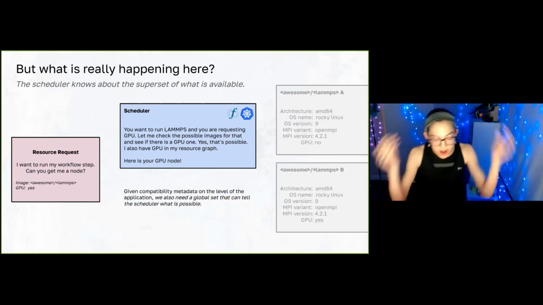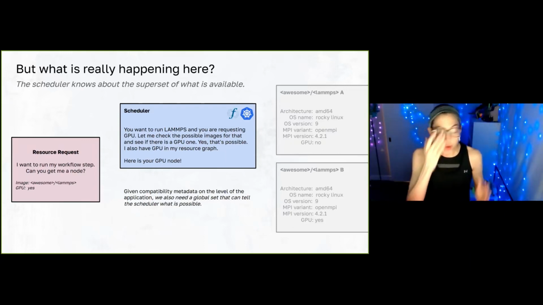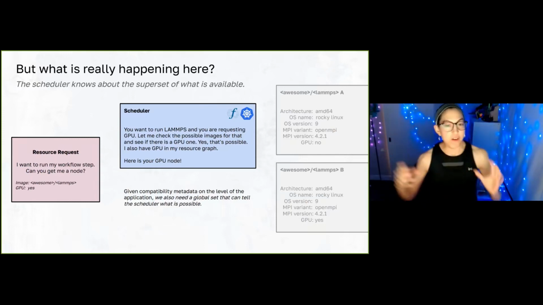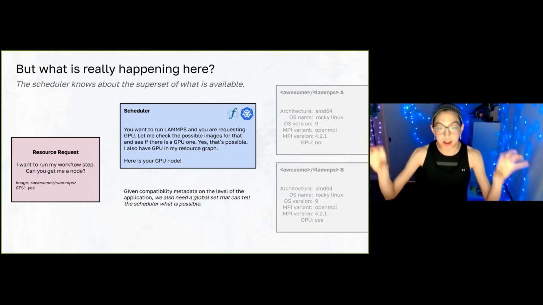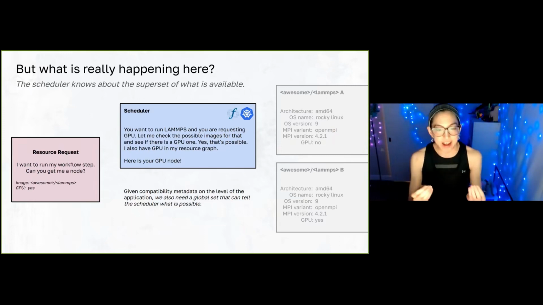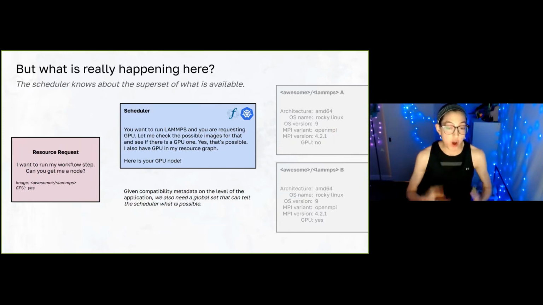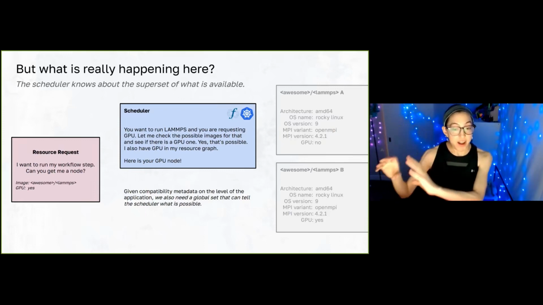And so here's the insight that I had yesterday. I was running along and I was like, oh no, there's more than one compatibility artifact thing. We have been thinking about compatibility metadata on the level of a single container. And that makes sense, right? You build them alongside each other. They get pushed to the registry together in some format we don't know yet. But in the case of what a scheduler needs to know, when it's trying to decide whether it can give you a node, it almost needs to know a subset of that compatibility metadata that's important to it.